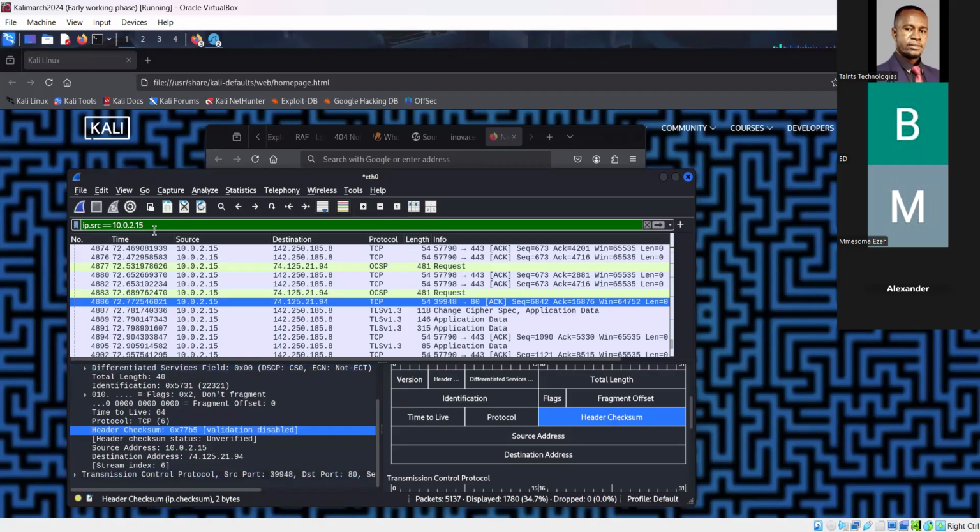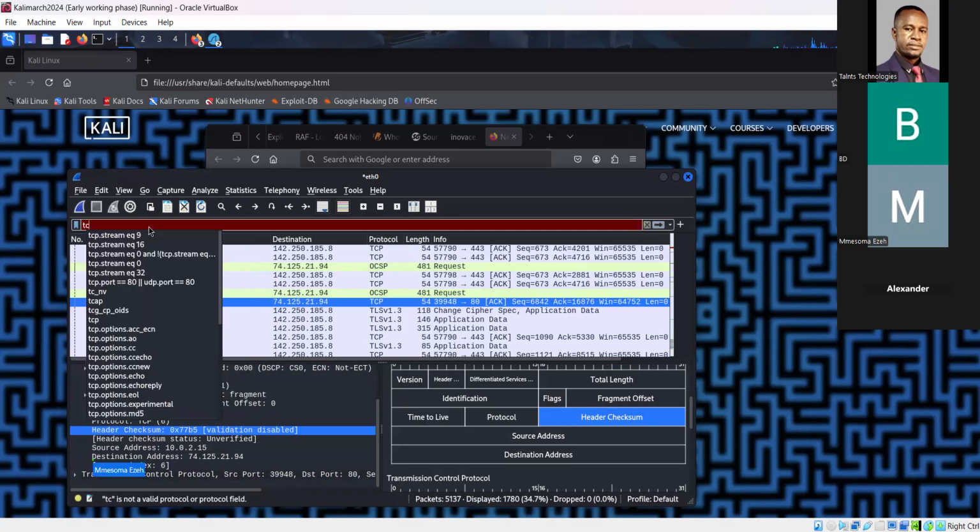Remember, you can as well use this filter. Please confirm you can see this filter on top. You can use this filter to get every information that you want. If I put TC, you can see that it's showing red. It means that it did not accept the command.